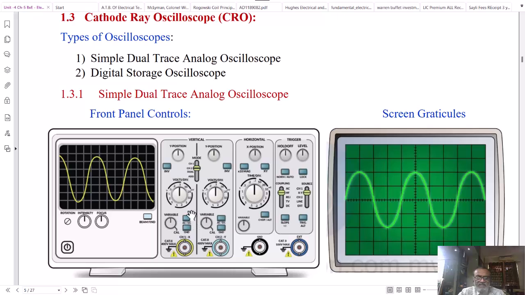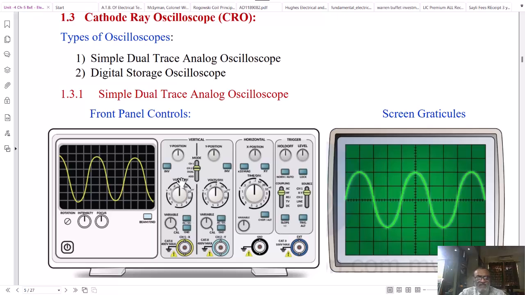There is another button, AC and DC. This decides what type of coupling is used to couple the external signal to the internal input. DC coupling indicates a direct coupling, meaning the input will be directly coupled through the switch to the internal circuitry. Whereas in AC coupling, the input signal will be passed through a blocking capacitor, so that the DC part will be blocked and only the AC part will be allowed to connect to the input of the oscilloscope circuitry.